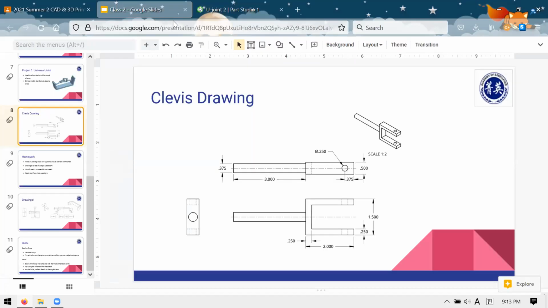So now I need to know how to dimension these lines. What I do see here is that the distance between the bottom of the fork and the top of this bottom tine, so to speak, of this fork, that distance here, the thickness there is 0.250 inches, a quarter inch. Then I look here and I see this dash line dot, that's a center line. And so that means that everything on the other side is exactly the same, kind of in a mirror fashion. So I know that the thickness here, the distance from this topmost line to the next line down here, is also a quarter inch, or 0.250 inches.